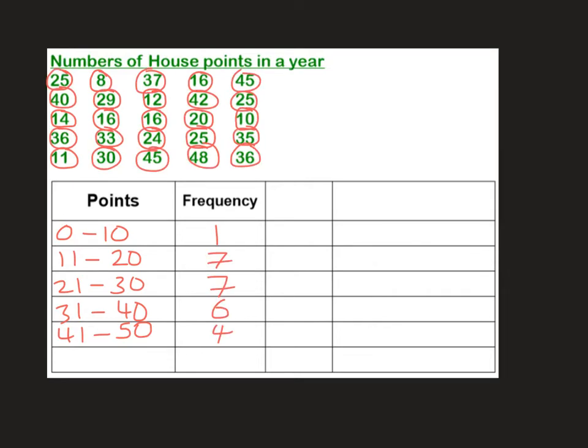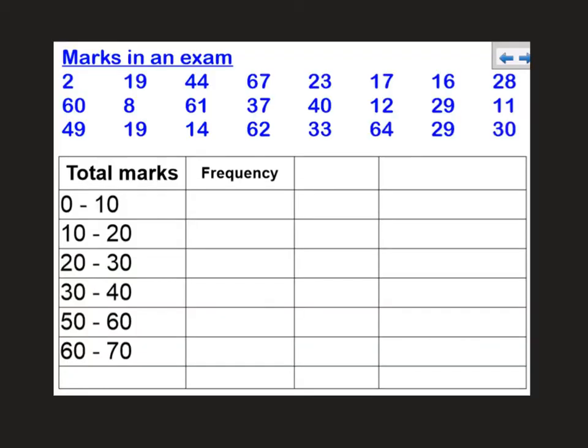And I've filled the rest in there, and I would add up my frequencies and make sure they gave me 25 in total. We don't know what all those values are in those classes or in those boundaries here. We don't know what that one is. It could be 0 points or it could be 10 points, which obviously stops it being completely accurate or giving us all the information in one go. But it does look, hopefully you'll see, a lot more efficient.